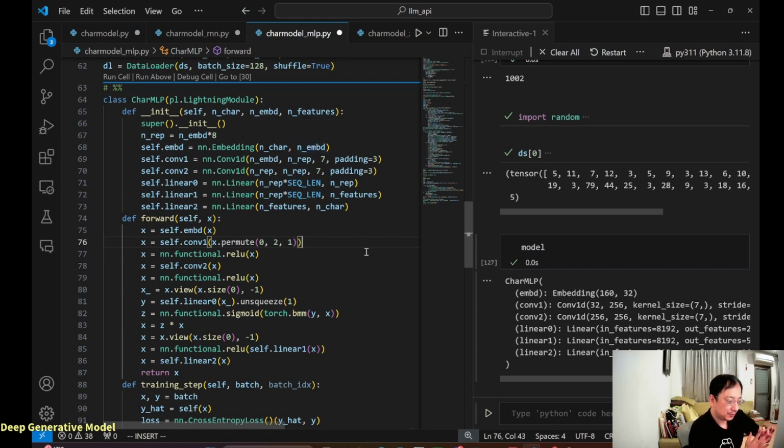Because this considers only the meaning of this character alone. After this convolution 1D, I'm considering this character and how it interacts with the surrounding characters. So it will have a longer dimension. It's more reasonable to have a longer dimension because we have more different combinations.